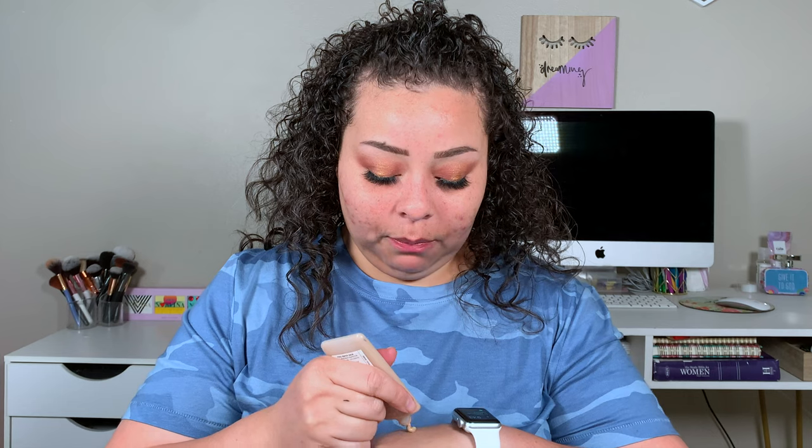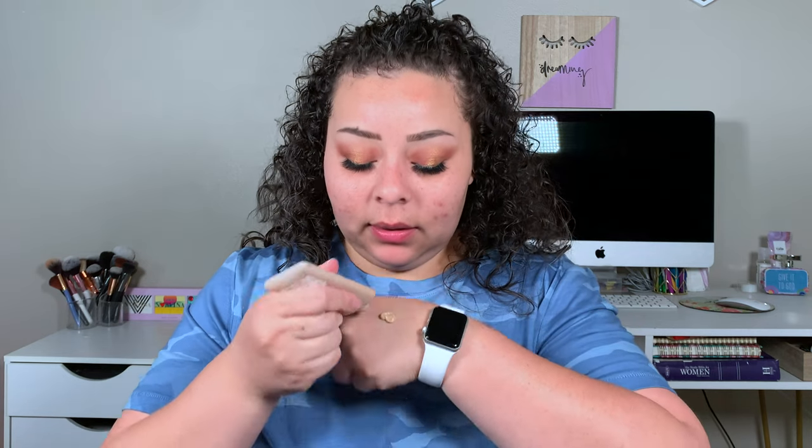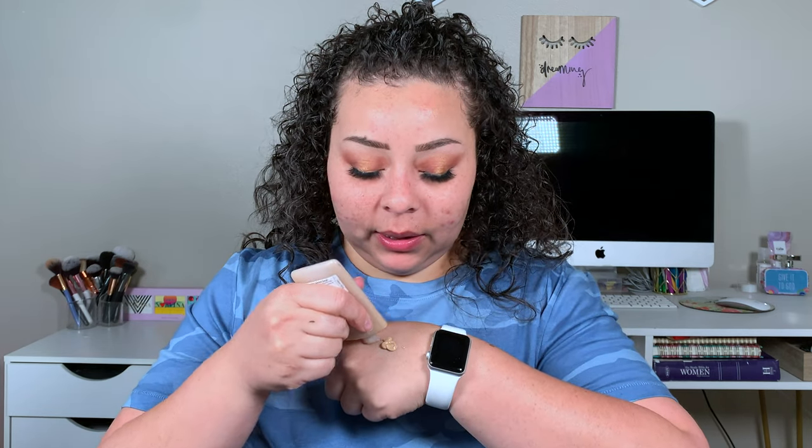So the girl got some tan on her legs, but you see, it looks like it's gonna be my shade on my hand. So let's go ahead and apply it. And I don't even know or remember how this wears by itself, because I was mixing it with that Ordinary one. Well, that looks like it's actually a perfect match. No, it was too light last time when I first bought it.